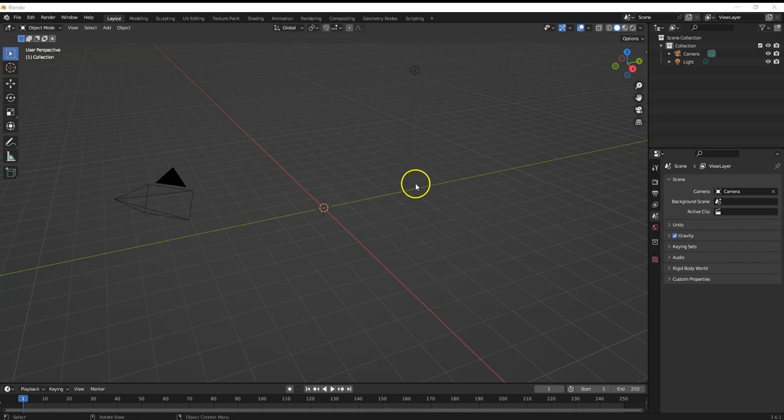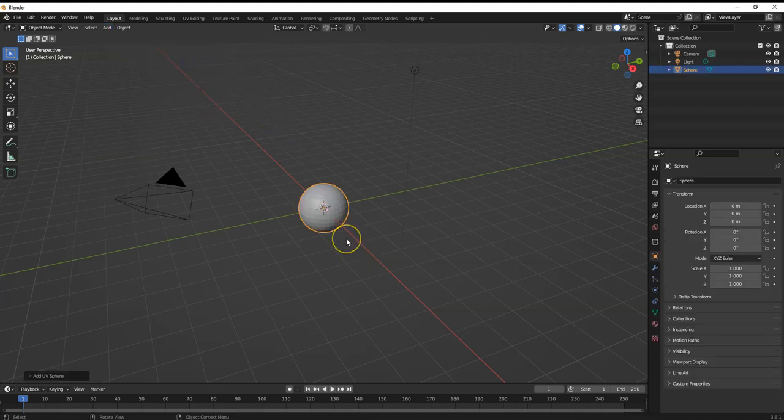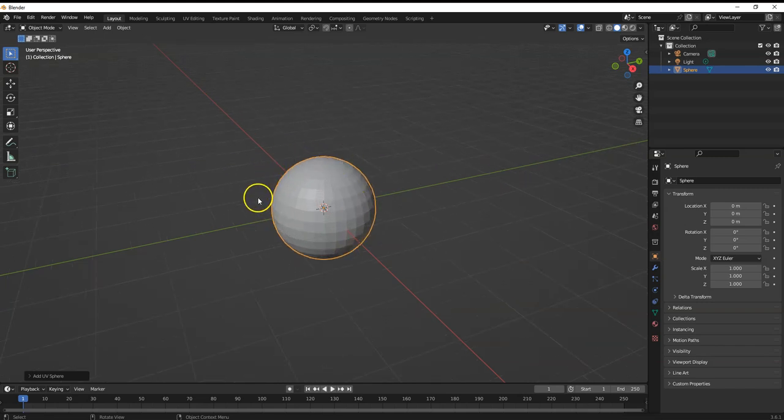All right, so let's go ahead and add in a shape, and we can do this simply by coming up here to the add menu, and there is a shortcut you can see for that, Shift A. But we want to add in a new mesh here. We could, of course, add a cube back in, which will add that same cube that we just had. Of course, we have other options here, so we can see we have circles, UV spheres, icospheres, cylinders, etc. Let's just go ahead and do a UV sphere. And if I use my scroll wheel, I can zoom in a little bit here, and you can see that we now have kind of a ball shape here. All right, pretty cool.